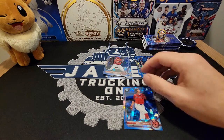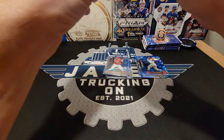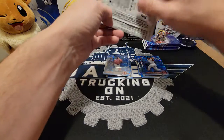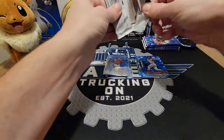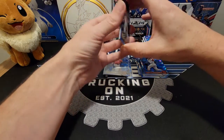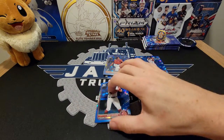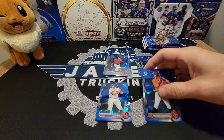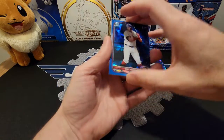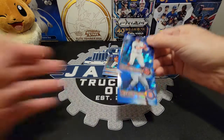I'll take that any day. That would be awesome if we could pull a Khalil — if you have to pull his card in Bowman this year, pulling it in this would just be amazing. Oh, we got an Adley Rutschman on the back! Anthony Rodriguez first — man, now we're getting a bunch of firsts. I didn't look at the checklist for this, but I'd imagine it's the same amount as the rest of the Bowman cards. Kavatas first.